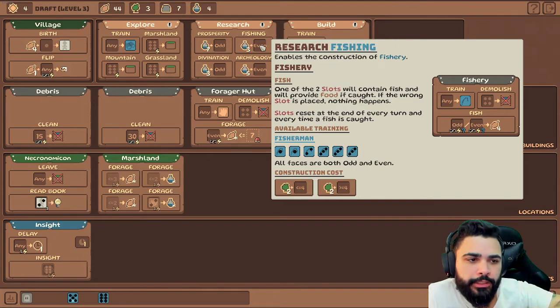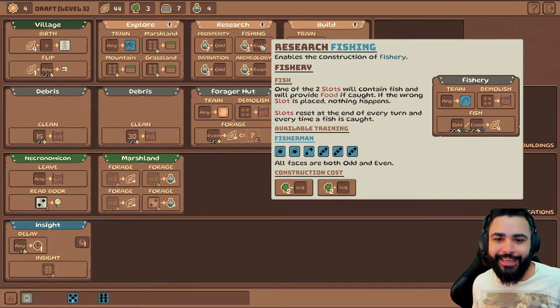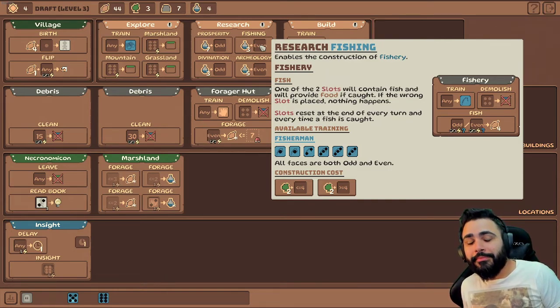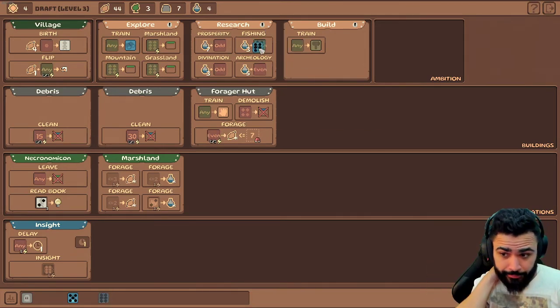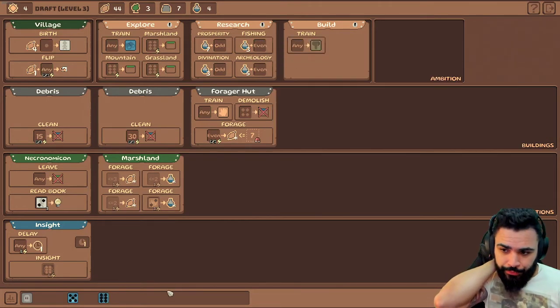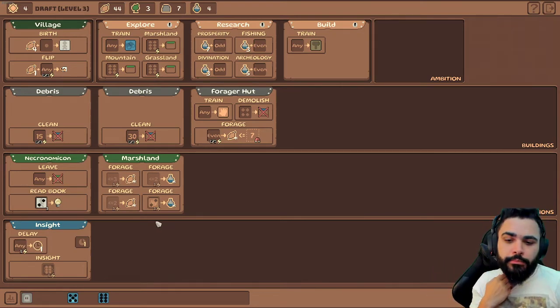One of the two slots will contain fish and will provide food if caught. If the wrong slot is placed, nothing happens. Ooh, that sounds fun. It only gives you four fish a hit, and it's a 50-50? I don't know if that sounds good. It doesn't take a resource, though. You won't be able to breed once you go evil? How do we know? Are we fishing? Yeah, we're going fishing. We're trying something new. Averages to three food per die. It averages to three food per die? Wait, what? Huh?